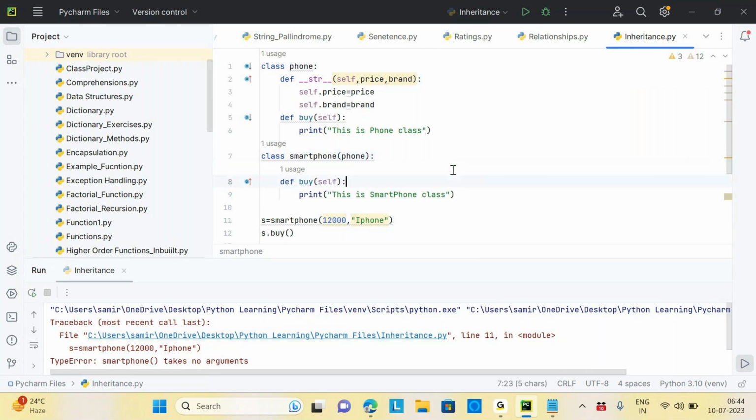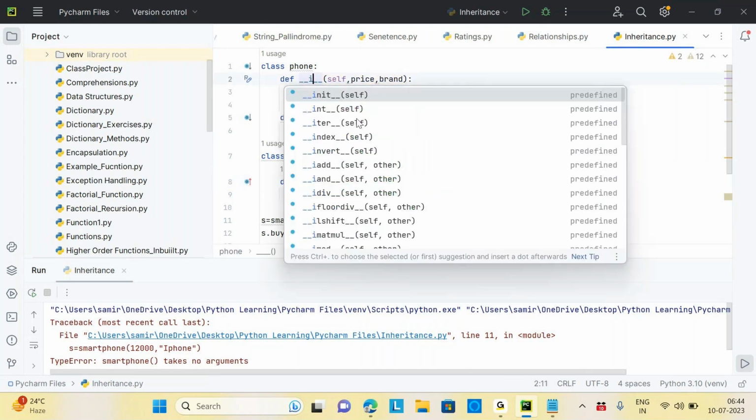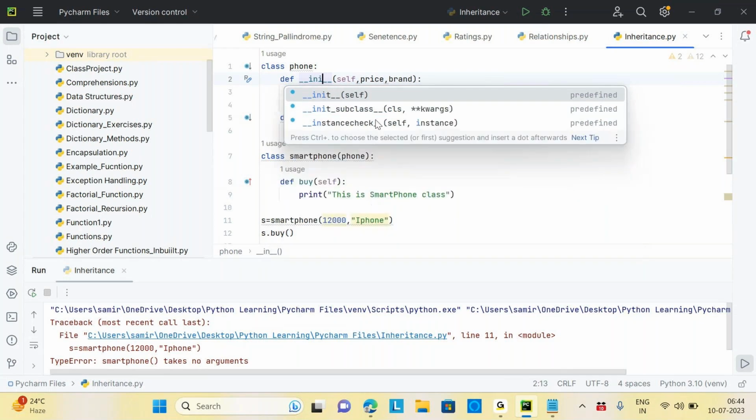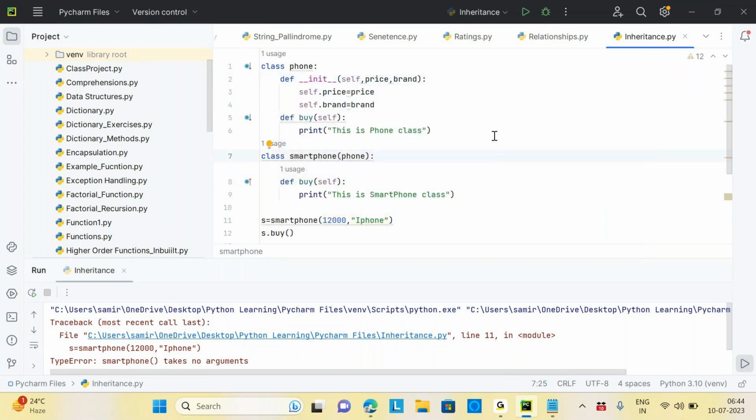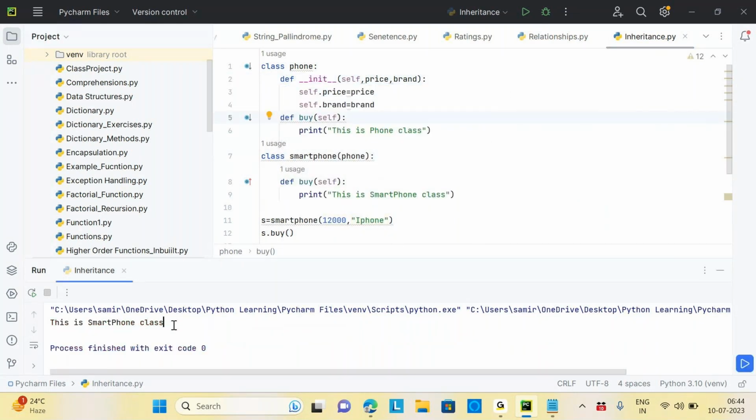Samir says I defined string, but I have given init in the constructor, which should be after class Phone. Define the init function. Oh my god, correct, this will be __init__ now. Sorry, thank you. So it is saying that this is the smartphone class.